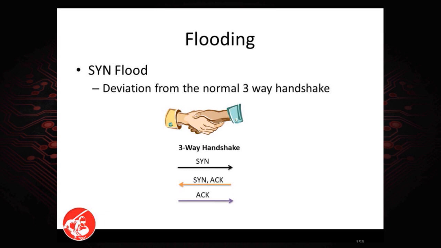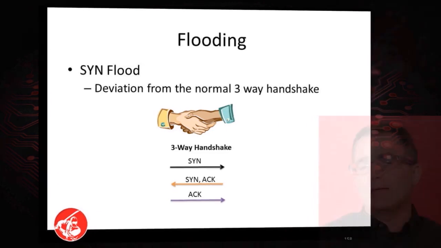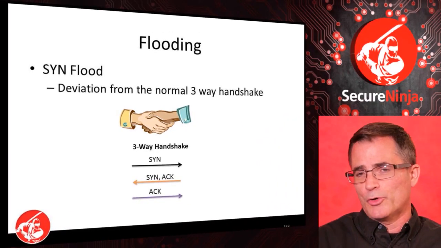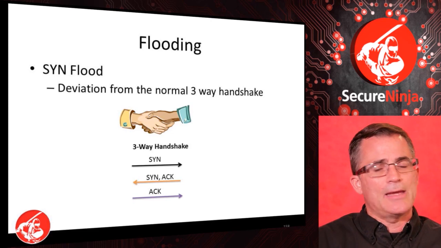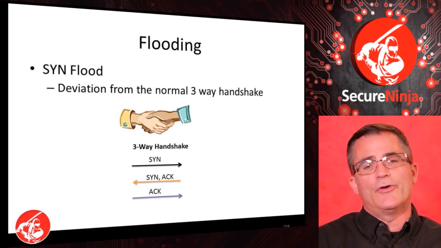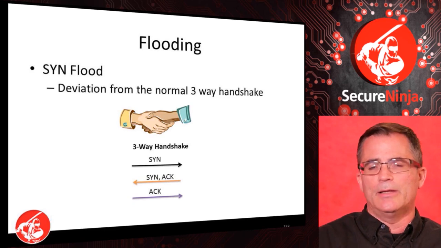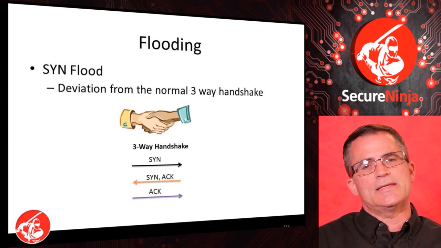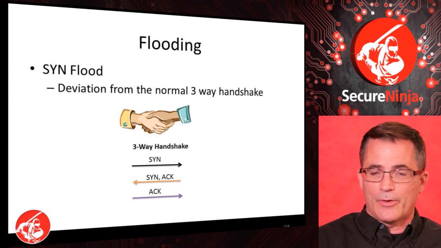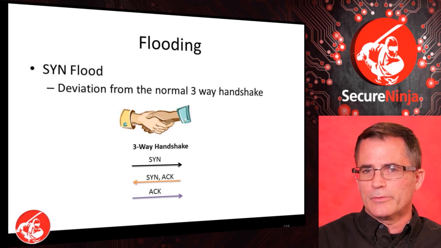And we go from a listening state on the socket, and for those of you who don't remember, a socket is the IP address bound to the port number, to an established state. If you've ever been on a command line and done a netstat -an, you can see established connections are actual connections that have gone through the three-way handshake. And the ones in the listening state are sitting there waiting for a connection.